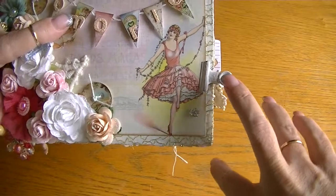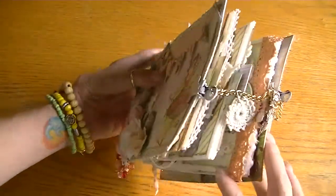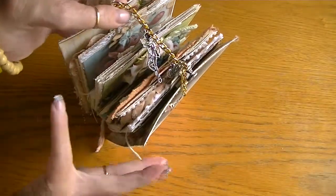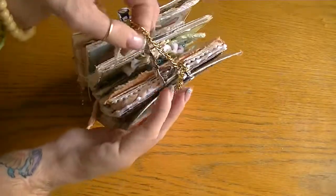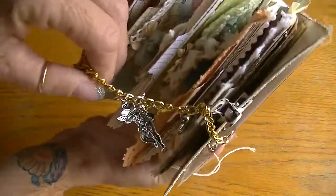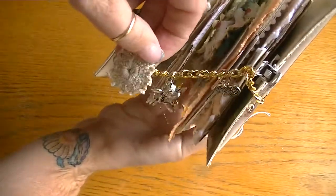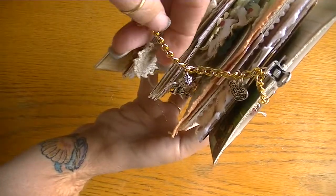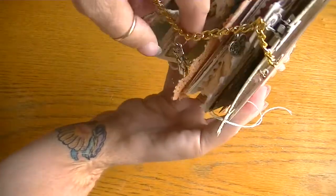So for the enclosure, I took a couple of these Tim Holtz clips and I painted them with gesso and warm white acrylic paint. Then I used some gold chain from Hobby Lobby and I added just a few charms. Let's see if I can hold this. I added a small doily, and this is from Julie the Paper Bag Lady. I just thought it was really sweet hanging there.